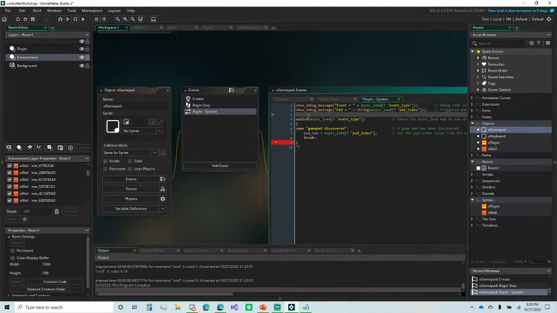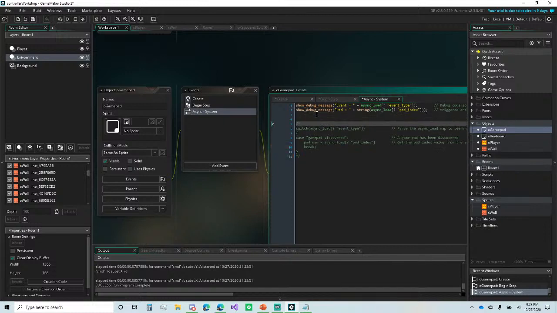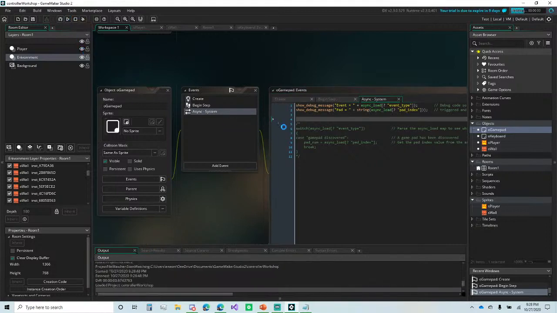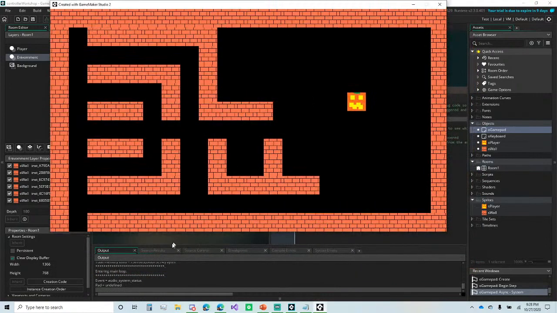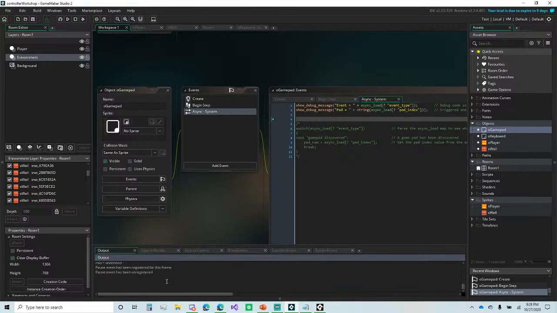This stuff right here does not matter for us right now. And pad equals pad index. All right, so I'm going to start my game, and we're going to ignore what's going on in the game. We're going to start looking down here. You see, it's undefined, so there has been no pad yet.